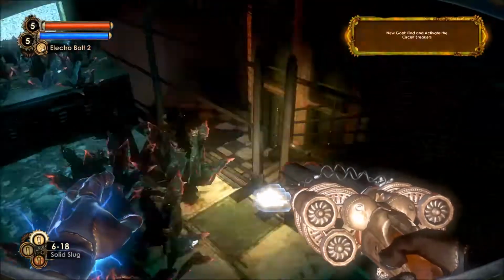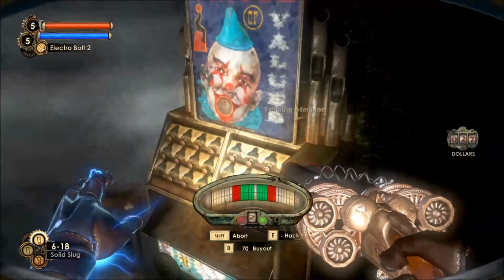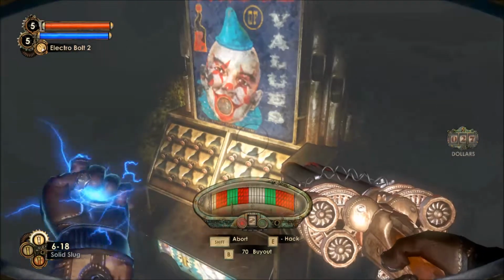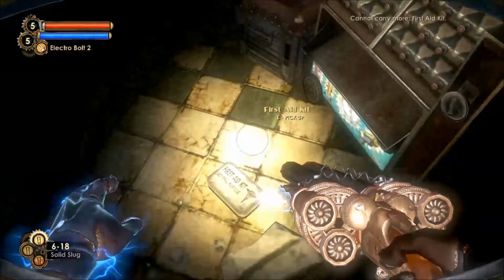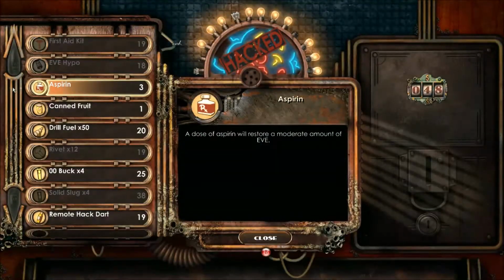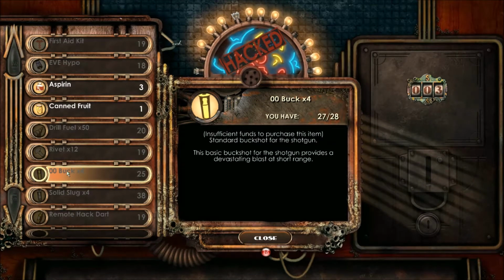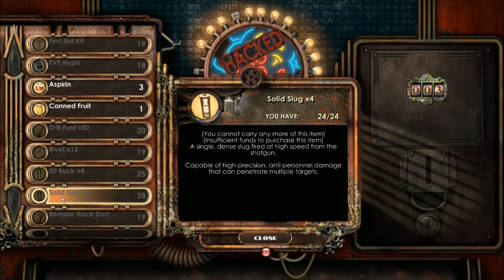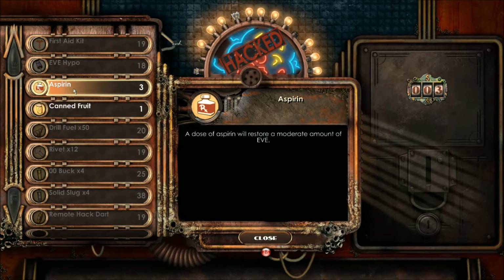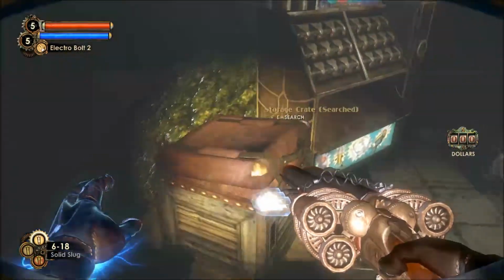Okay. So, gonna be in the dark for a bit, unfortunately. Ouch. I didn't take anything. Okay, so let's see here. What do we need? Get some drill fuel. Fill up a buck. I probably should have gotten the remote hack darts, but oh well. We'll get a couple aspirin, because Lord knows I'll need it after this.